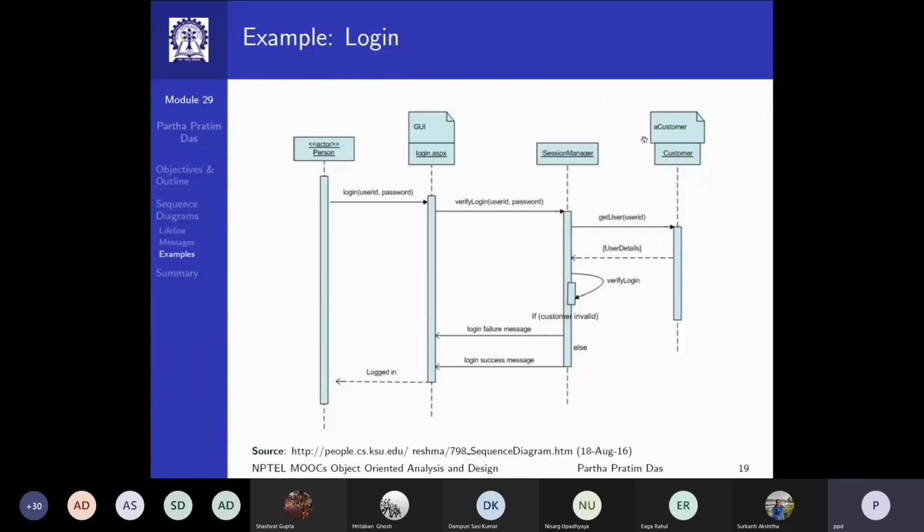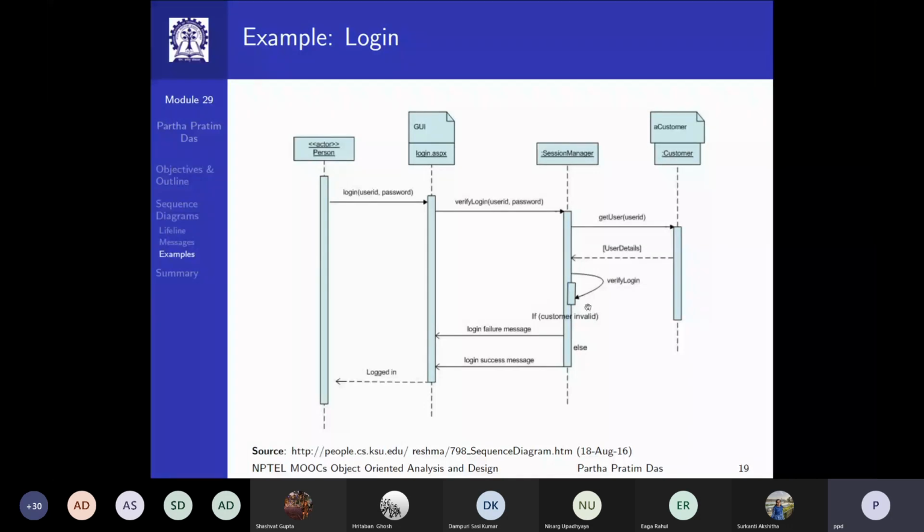So it requests the customer object to get user given the user ID, checking whether the given user ID is a valid one. This is also a synchronous call, and then there's a response after a while with the user details. So it's got the user details now in the session manager.